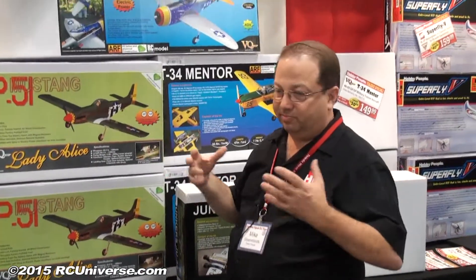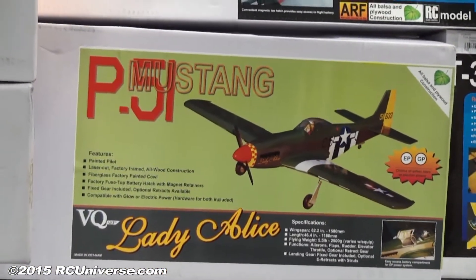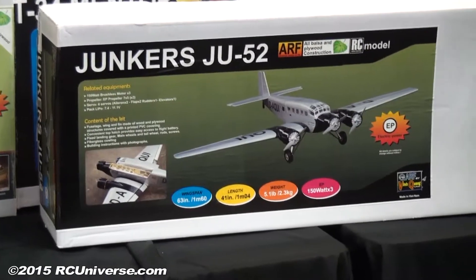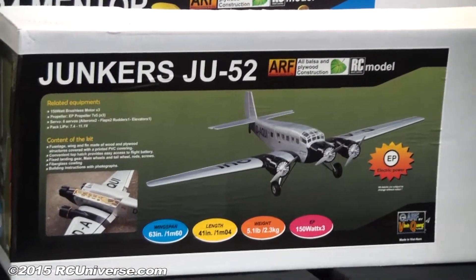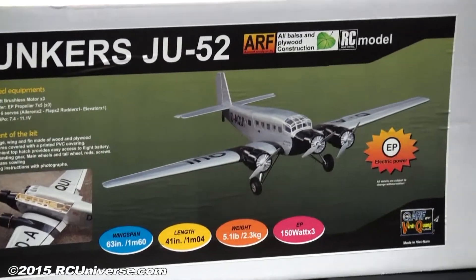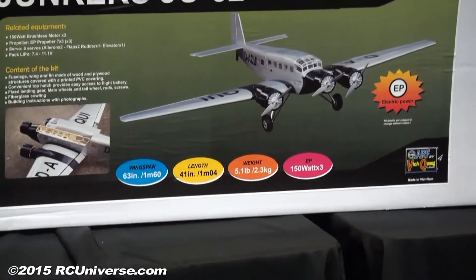Team Aertronics — our best friends — fly an F-82, and one of our good friends there is Ken Wagner with Lady Alice. Our number one VQ agent in Germany is in love with the JU-52, so that's the cornerstone of what we've come out with this year. The JU-52 is a true tri-motor — wood ARF with fiberglass cowls. You put in three electric motors, three speed controls, and one battery ganged up to the three power systems. The wings come off easily and it's a sport model version anyone could fly, yet very scale-looking.